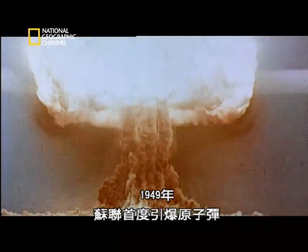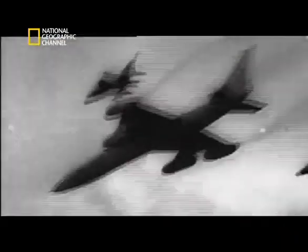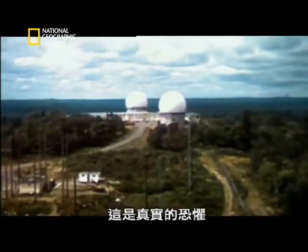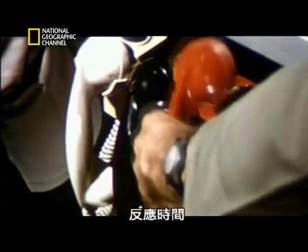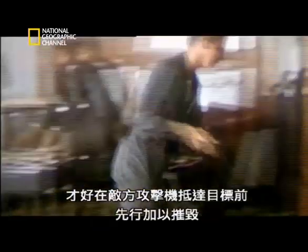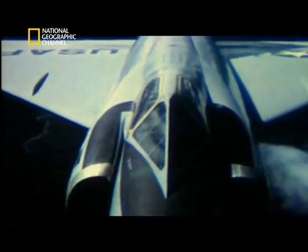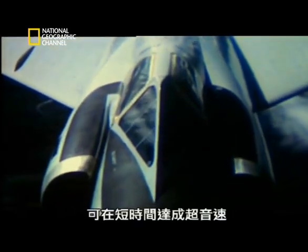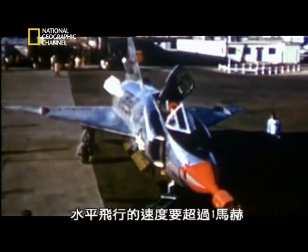In 1949, the Soviet Union detonated its first atomic device, and the arms race went nuclear. The world now had a nightmare scenario: Moscow and Washington within striking distance of each other, hordes of bombers armed with nuclear payloads — it was a real fear. Governments on all sides prepared for nuclear attack. Survival would depend on one thing: reaction time. A warplane was needed that was so fast it could destroy attackers before they could reach their targets. Both sides were investing in it — the supersonic interceptor. We needed an airplane that could get to supersonic speeds vertically, because all it takes is one bomber getting through carrying thermonuclear weapons, and one airplane literally could destroy an entire city. The stakes are very, very high.